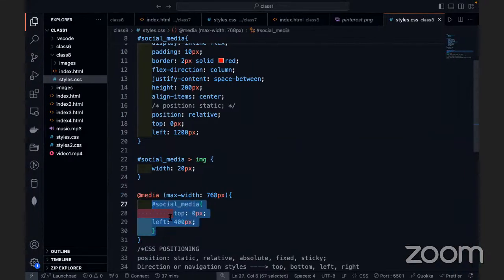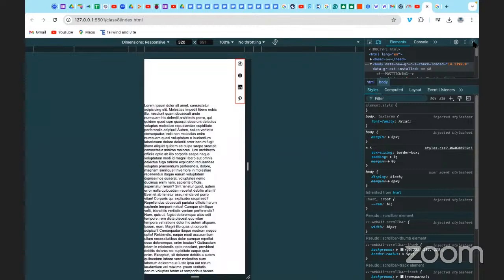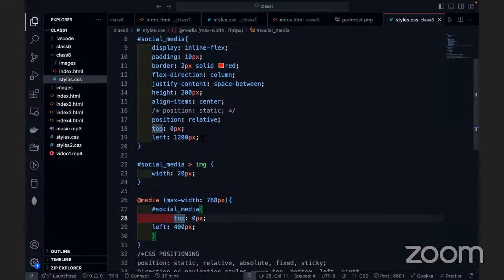It's not that media query is not being used now, it's still in use. But with the advent of CSS Flexbox, it reduces repetition of code using the media query. So yeah, this is position relative, right?